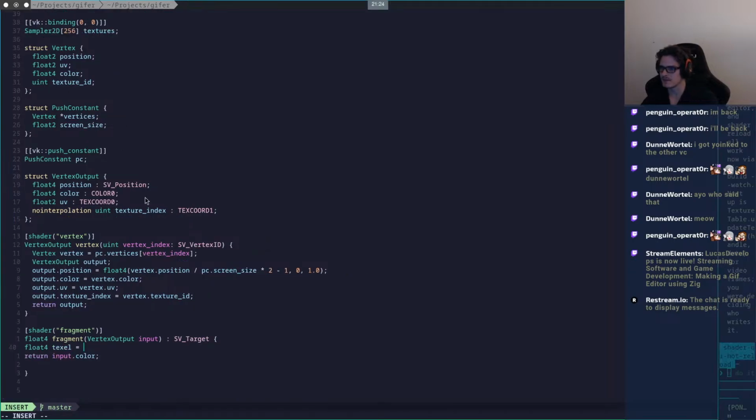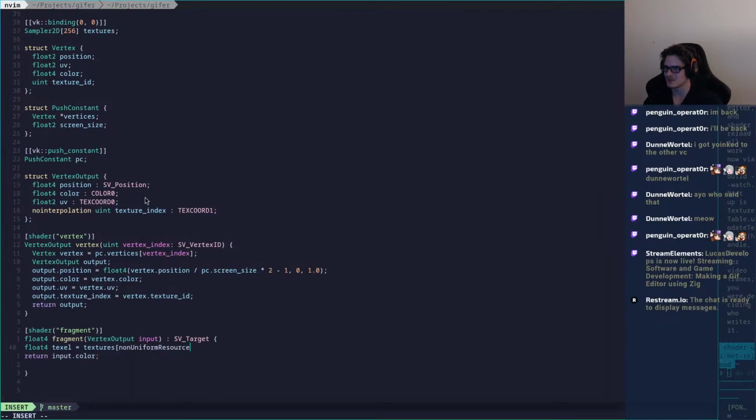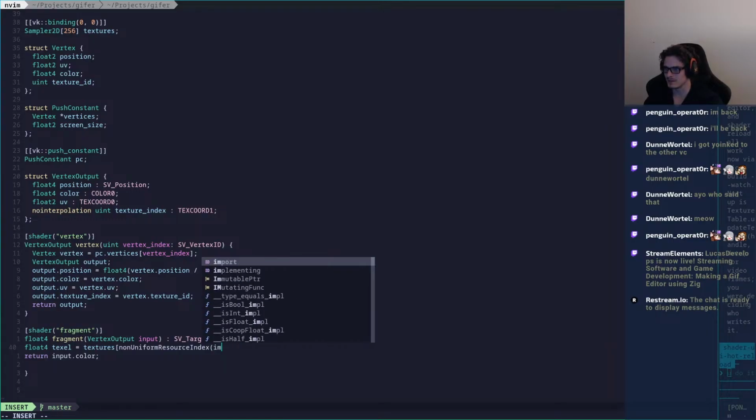Okay. Textures non-uniform resource index. And it's a function, and it will take in our beautiful input.